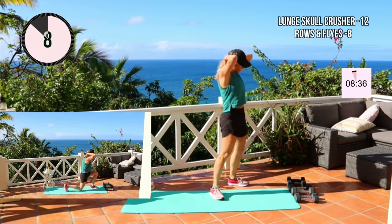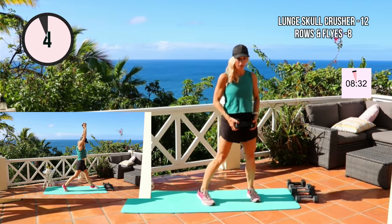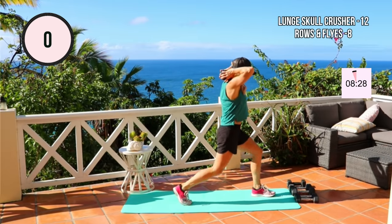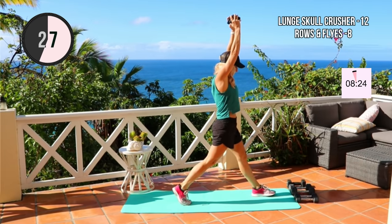Grabbing that 12 for my stationary lunge. Skull crusher, 30 seconds per side here. All right, everything down, everything up. Good flex at the top.